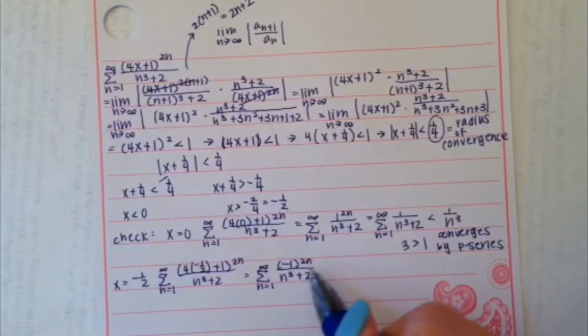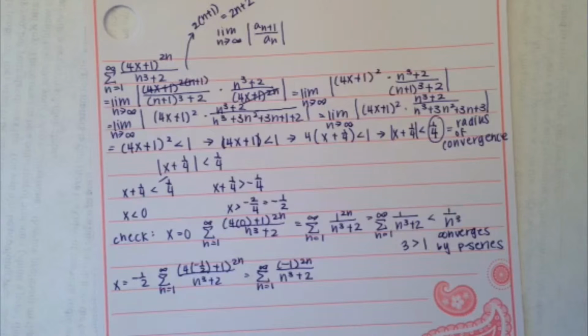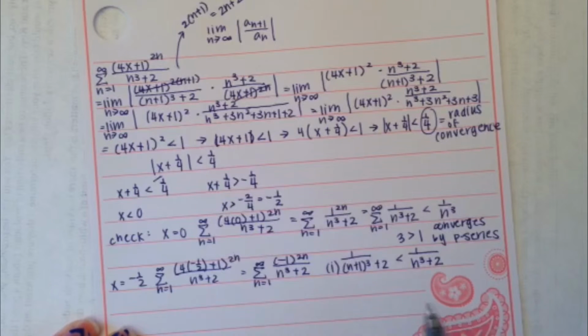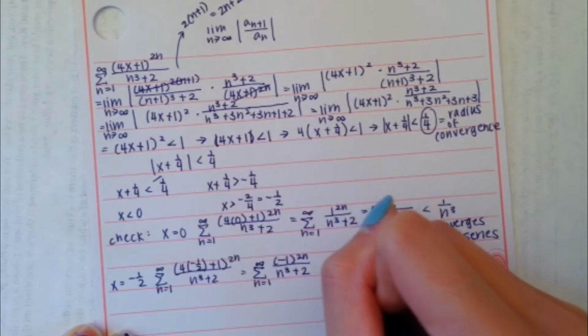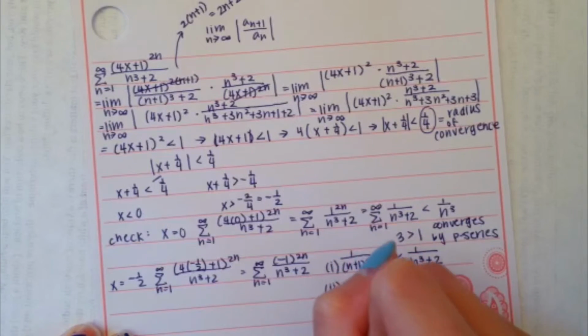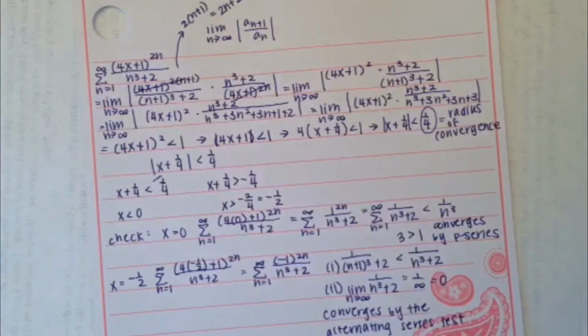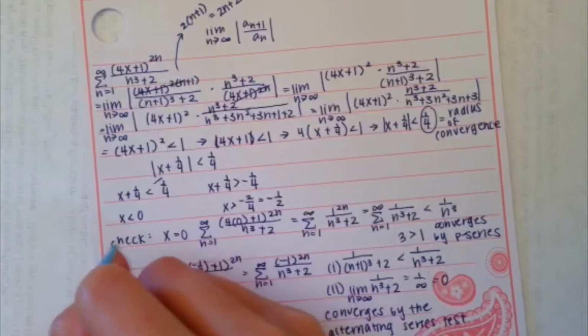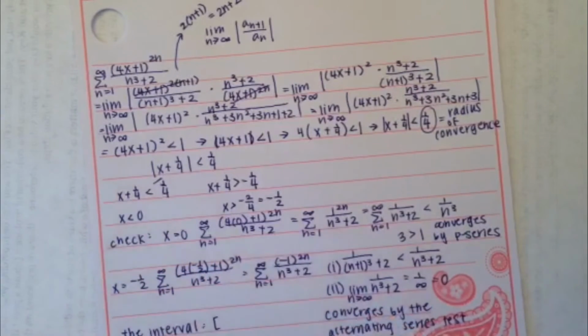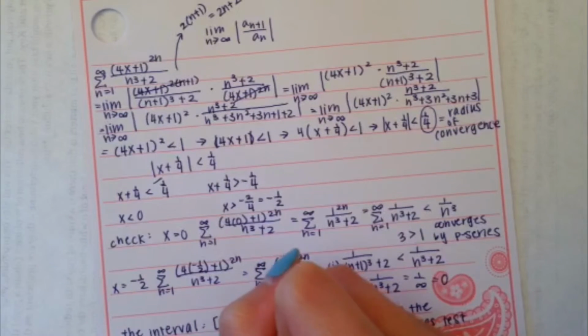Because this has a (-1) to the 2n, you can use the alternating series test to determine if it's convergent or divergent. By the first part of the alternating series test, you can see that the terms are decreasing because the denominator gets bigger, which means the whole fraction gets smaller. By the second part, because the limit as n goes to infinity is equal to 0, the whole thing converges by the alternating series test. Because the two values 0 and -1/2 give convergent series when you plug them back in, the interval would include 0 and -1/2. So the interval would be the bracket -1/2 to 0.